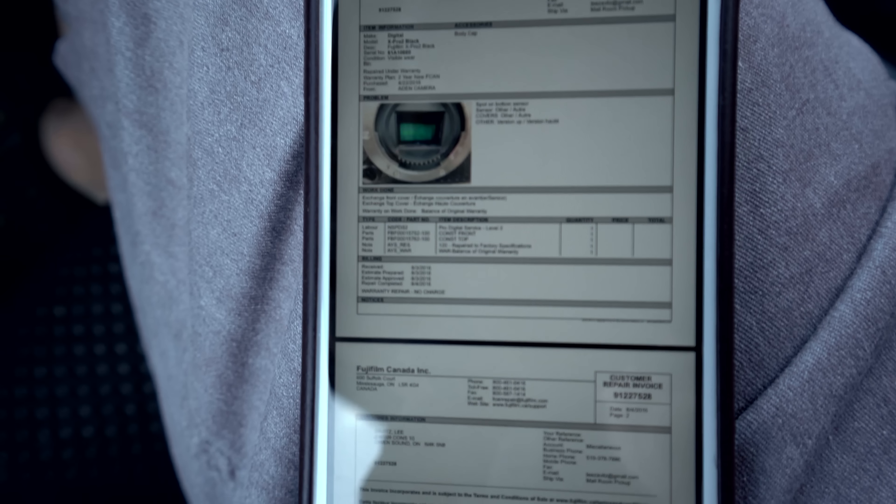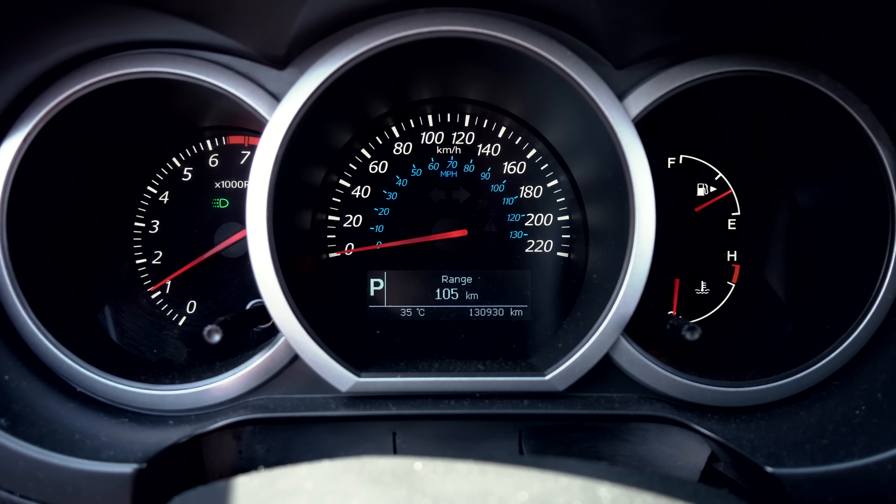Alright, so it's now time to go pick up the camera. It hasn't been seven business days — I'm wearing the same shirt — and it's actually only been two days. Fuji fixed my camera super quick. They sent me an email this morning saying it's finished and ready to pick up. They said they just had to replace some cover — I don't really know what that means, maybe there's some kind of cover over the sensor and that's what the spot was. It's another really hot day, 35 degrees Celsius, and probably like 50 degrees with humidity. Anyway, I'm going to go pick it up.